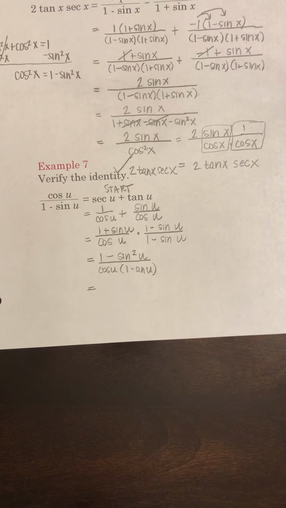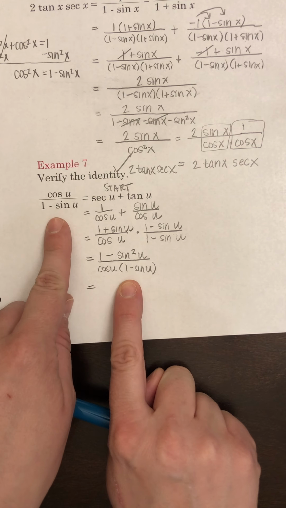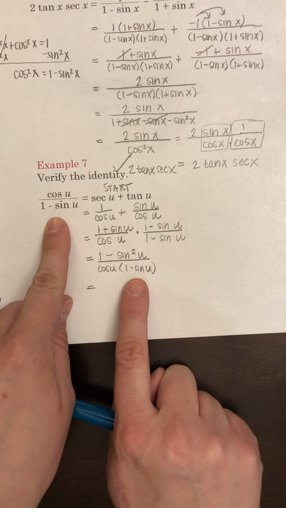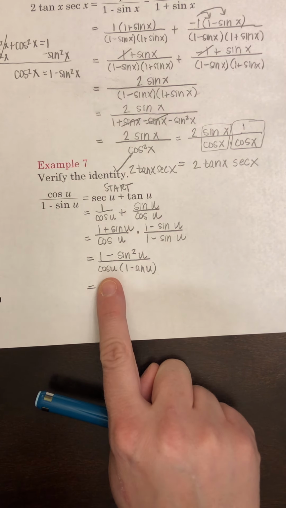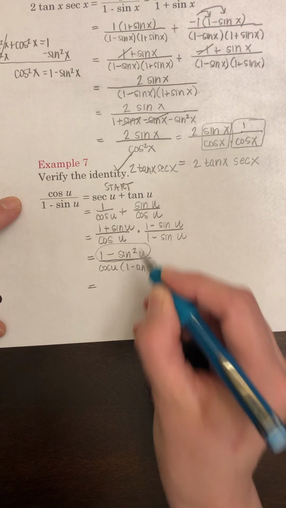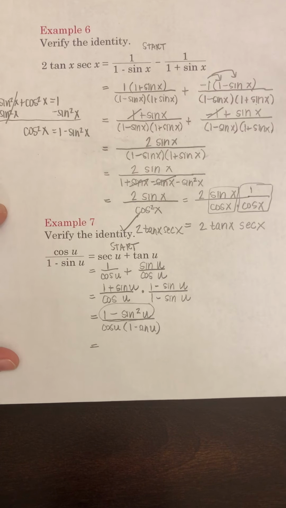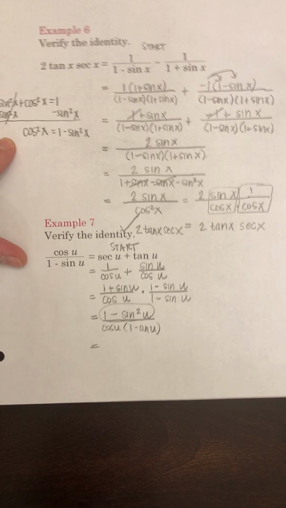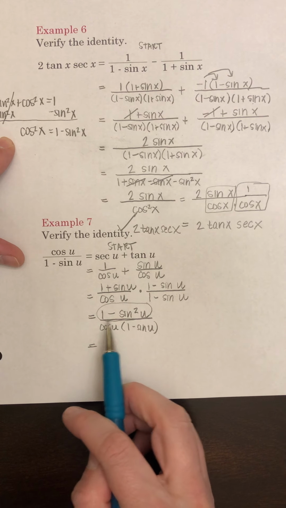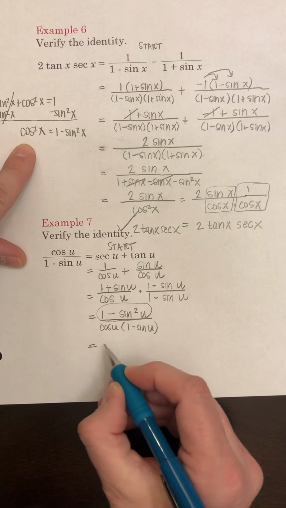All right, so let's see. This is where we are. This is where we want to be. We do have some good news. We already have the 1 minus sine u. The bad news is we don't want to have this cosine u. So let's go back and look at this numerator, this 1 minus sine squared u. You might recall that actually from example 6, except we had a variable x instead of u. What could we replace the 1 minus sine squared u with? We could replace it with a cosine squared u.